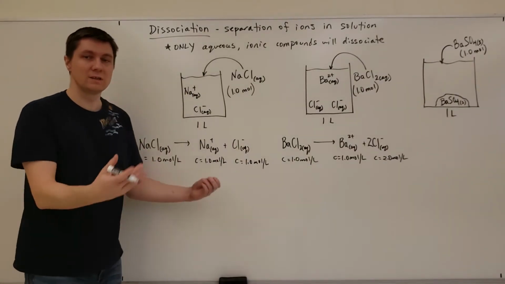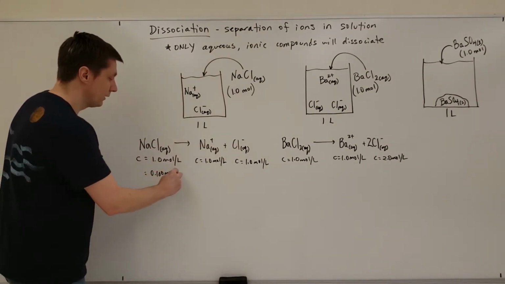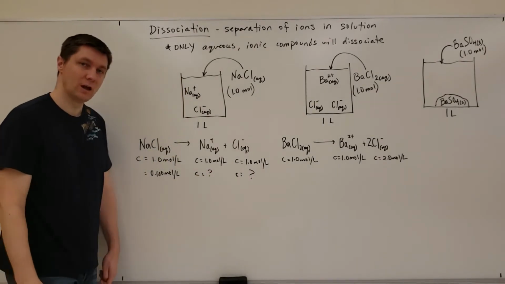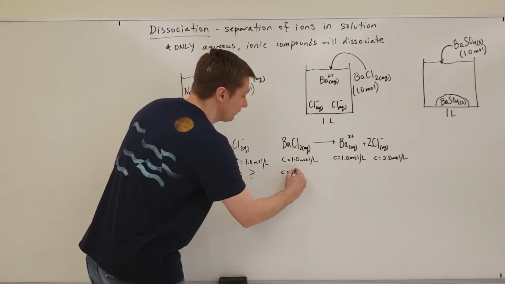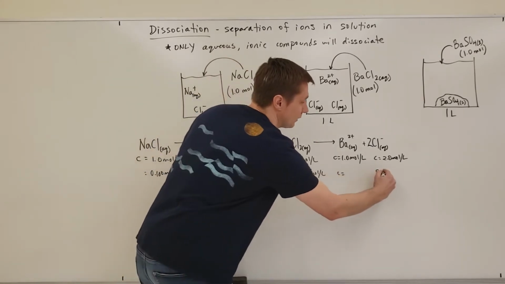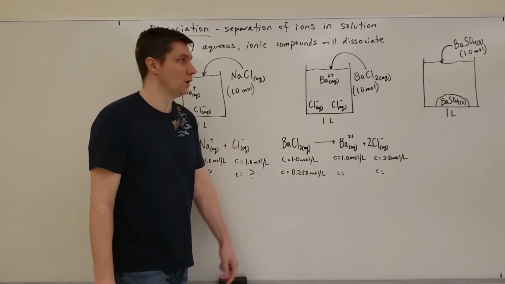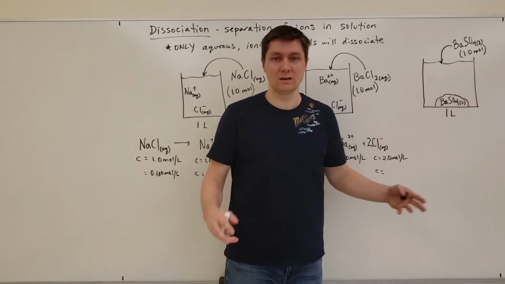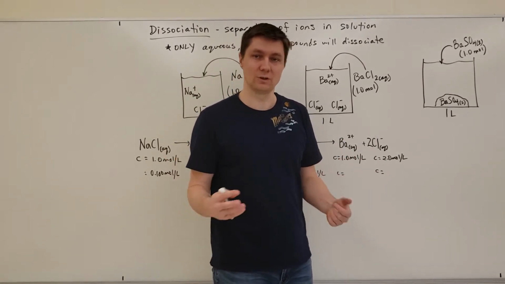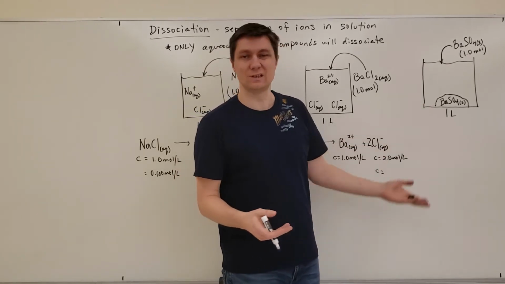And so I can do this with any number. If I had a concentration over here of 0.1 mole per liter, then I can figure out what the concentration is of those ions. And if I had a concentration here of 0.25 moles per liter, I could calculate what the concentrations are of those 2 ions using these dissociation equations. Over here, this doesn't dissociate, therefore I don't write a dissociation equation for those. They're just left as barium sulfate, solid, and that's done. There's no concentrations that I need to calculate because this didn't dissolve in the solution.